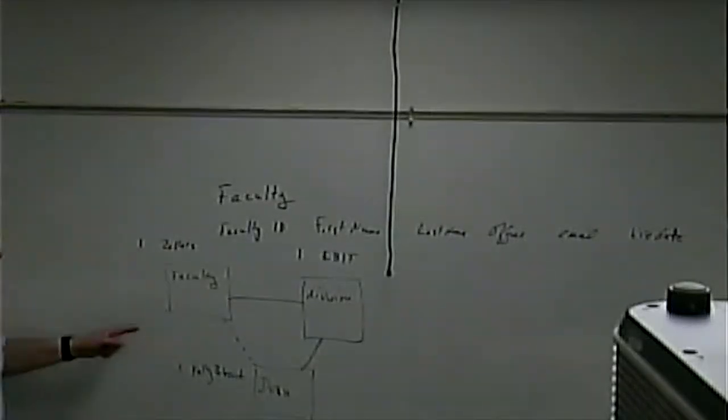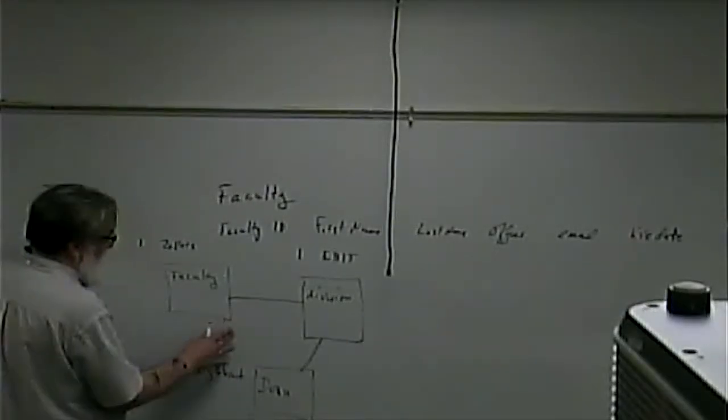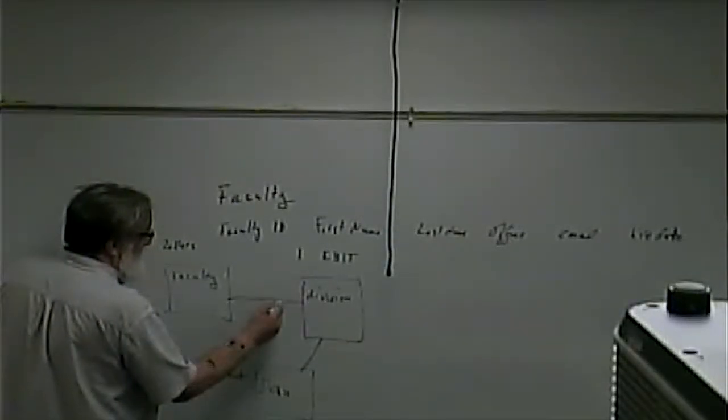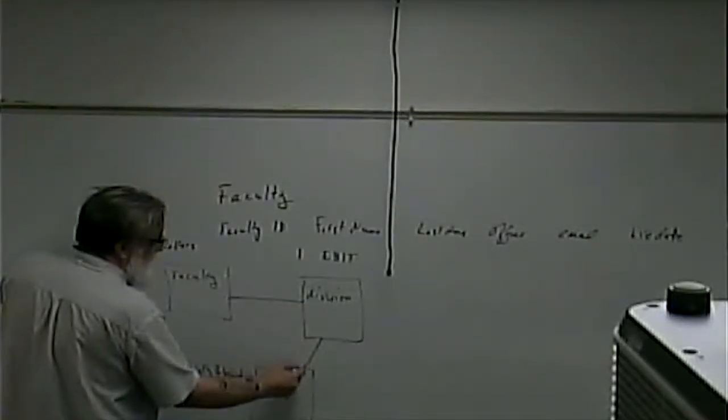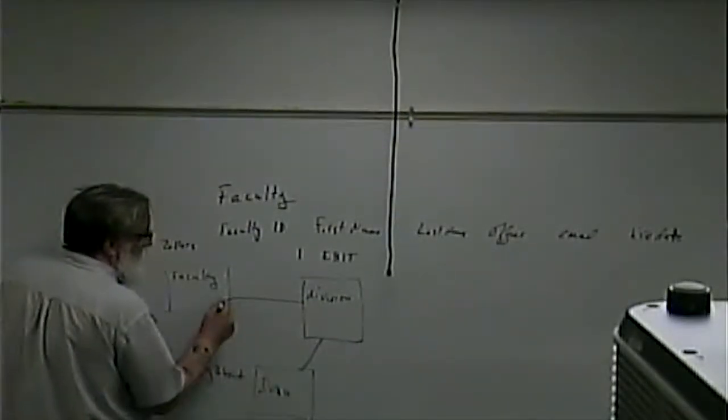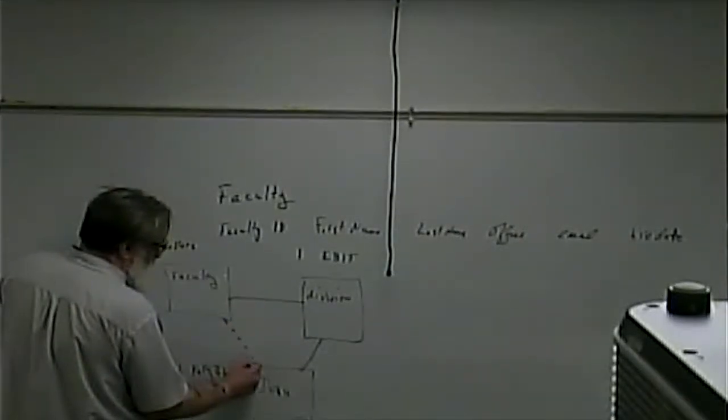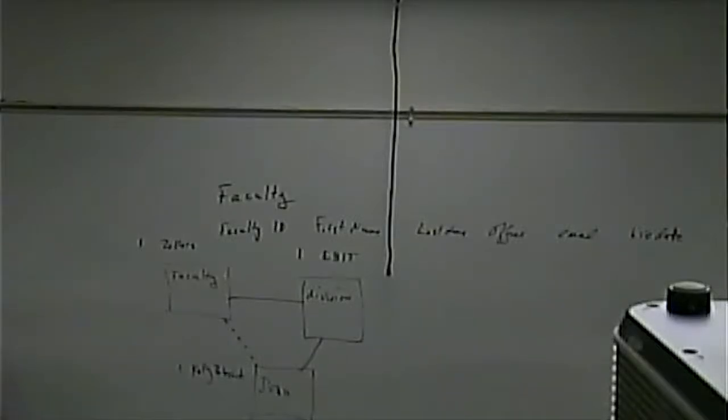Now, it is true that that person is my dean, right? But I don't need to define a relationship for it. Why not? Because I belong to this division. This division's dean is this person. So the relationship between faculty and dean is what's called a derived relationship. The reason that Kelly is my dean is that we are both part of the same division. She's the dean of the division, and I'm a faculty member in the division. So that is the important relationship to capture in a database.